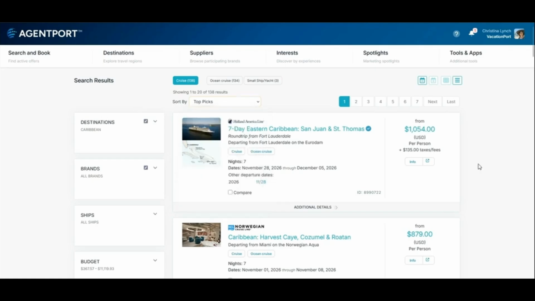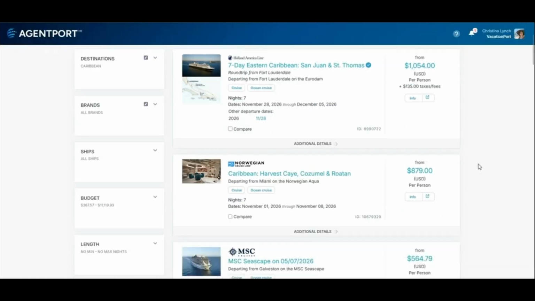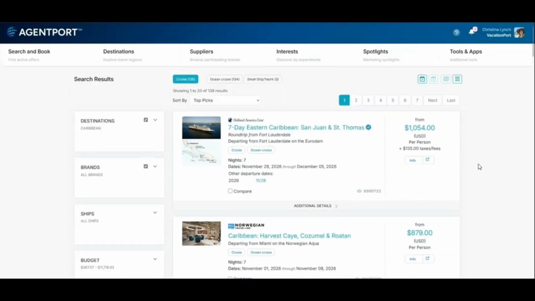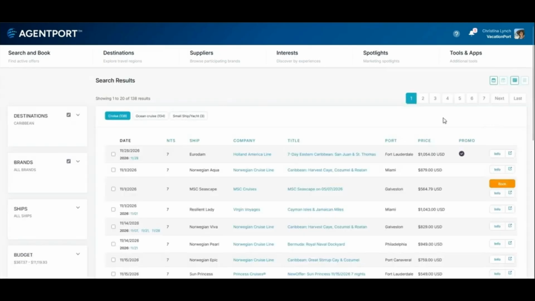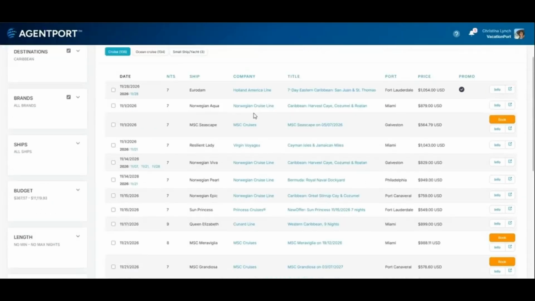We also have some different views. This view is really nice if you want something a little bit more visual. I like to actually look at it though in this other view here. And that gives me a way I can look at a whole bunch all at once. And for me, I think this is a little bit easier to try to find exactly what I'm looking for.